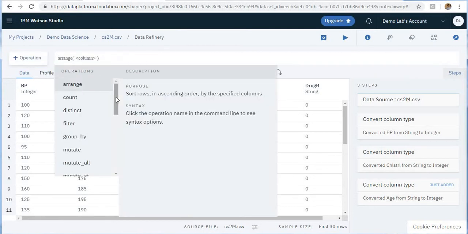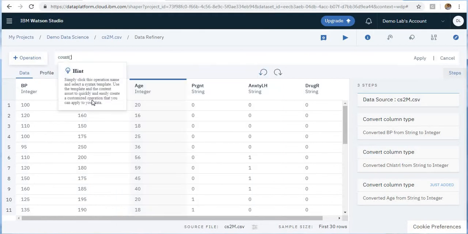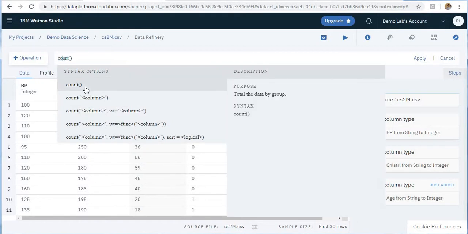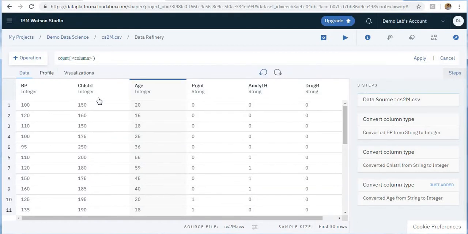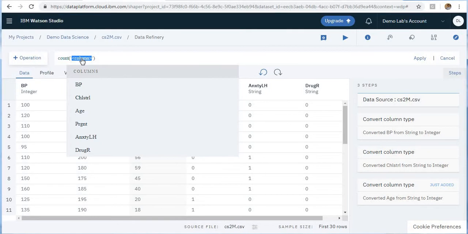Let me go to this. Okay, we were applying, let me click on the operation. So it will ask for the count. I'm giving count. Again, when I click on the column, it will ask for the column name.